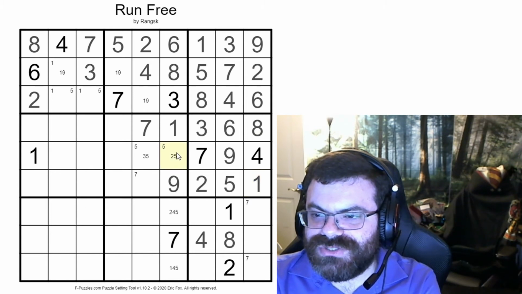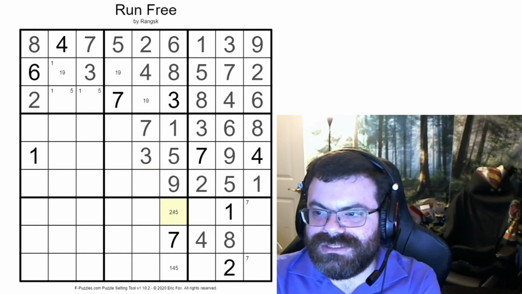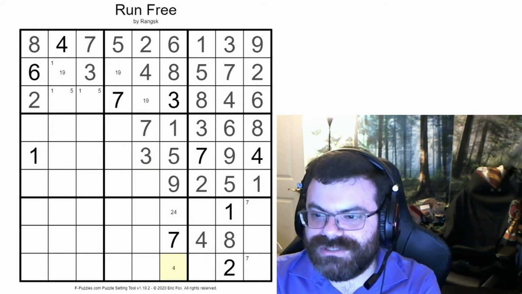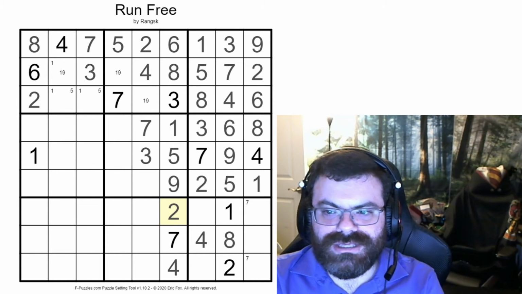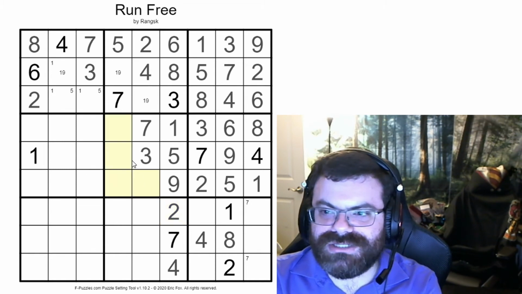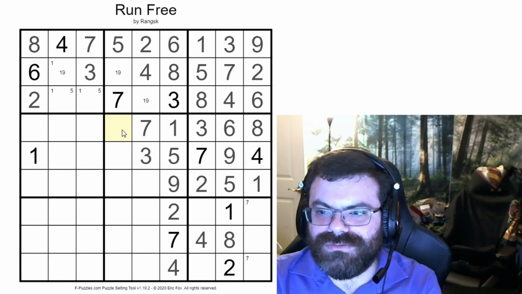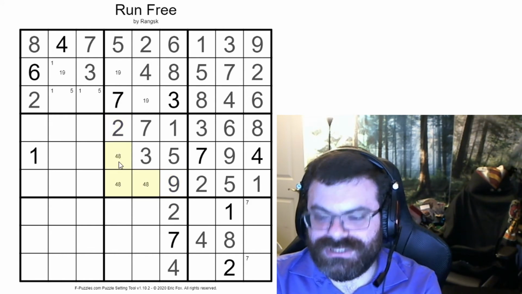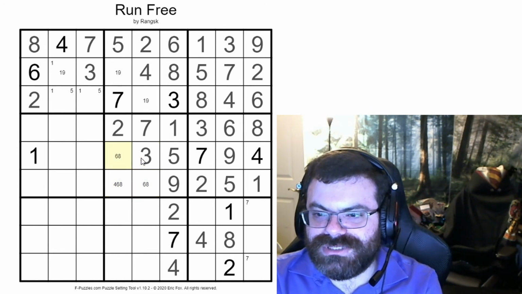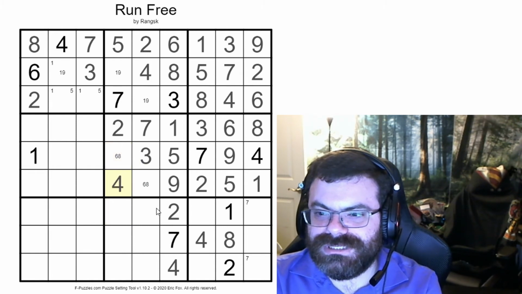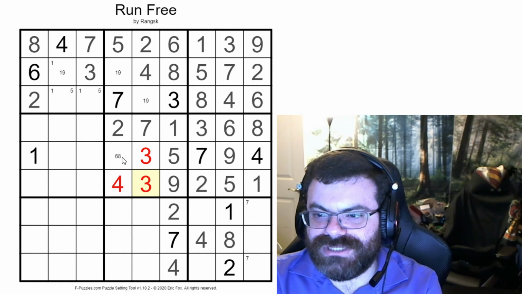So this can't be a 2 because it's next to a 1, so that's a 5, that's a 3. This can't be a 7 anymore. This is no longer 5s, this is no longer a 1, so this is actually 4 and 2. And we can actually fill in the rest of this box if we look carefully. So where can 2 go? Well, it can't go in the bottom row because of the 2, and it can't go next to the 3, so 2 goes here. We've got 8, 4, and 6. And these two can't be 4 because of the 3. So this one's 4. And then this one can't be 8 because of the 9, so we have 6 and 8.